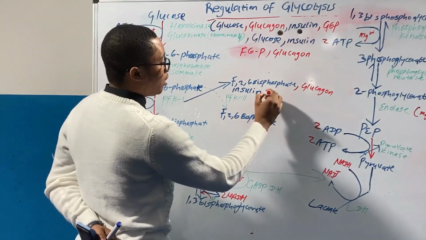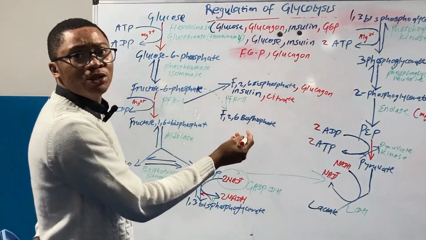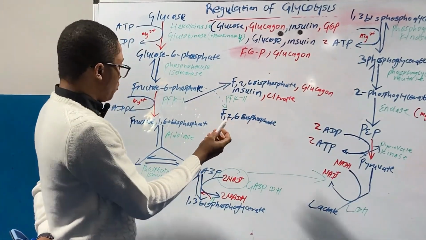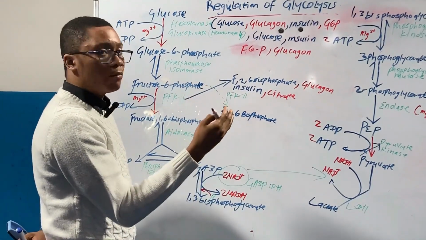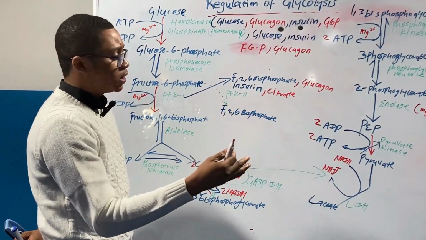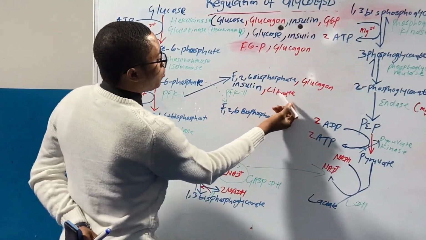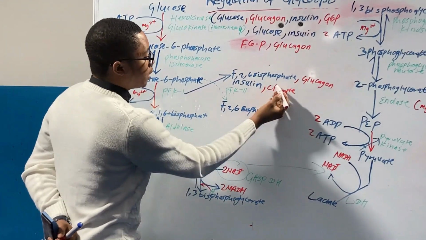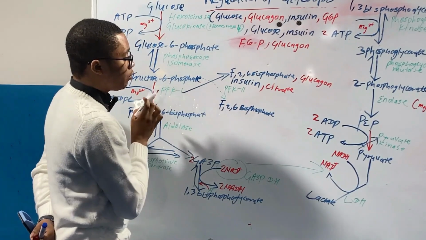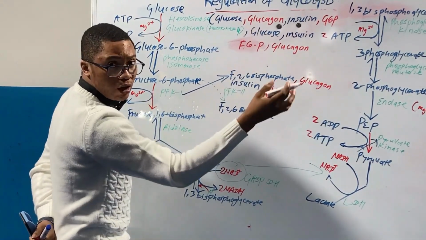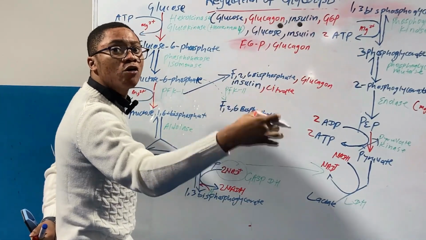Among the inhibitors, we have citrate. Remember, citrate is an intermediate of the Krebs cycle. Remember, when these processes are going through, a lot of Krebs cycle activity is going on to yield ATP. If there is a lot of citrate, citrate is already inhibiting this enzyme, which means a lot of Krebs cycle activity is going on, and we have a lot of ATP given off at the end.